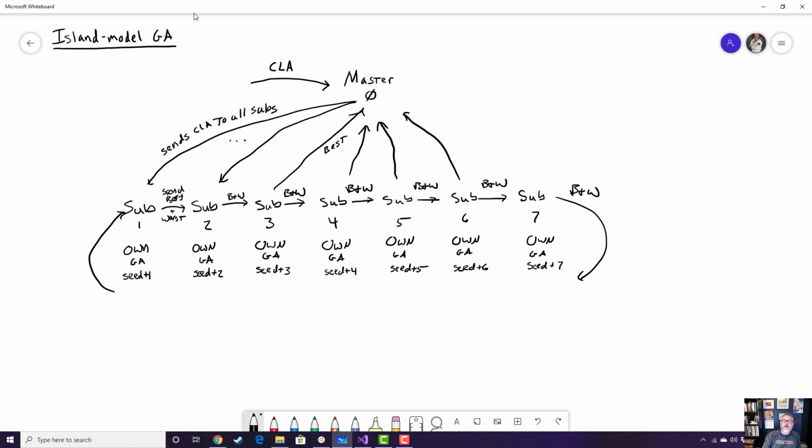Then, after it's done that, the master finds the overall best and reports that out. That's how an island model genetic algorithm is going to work. In my next video, I'll demonstrate a working version of this on Onyx, and that should get us started.